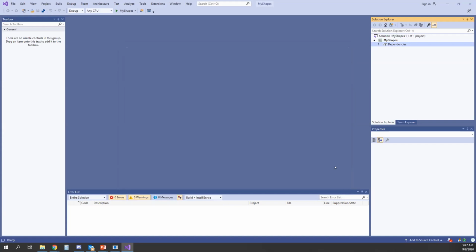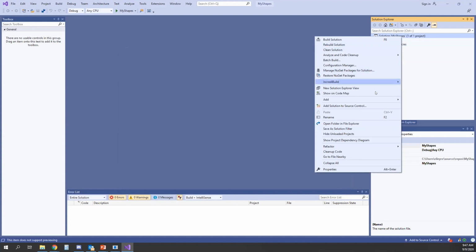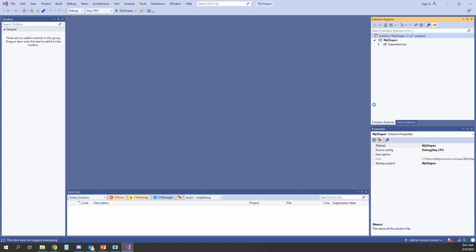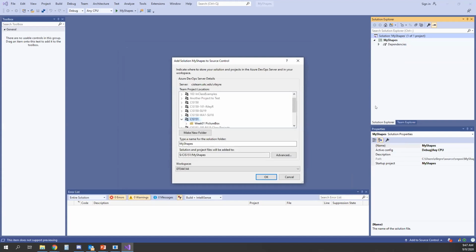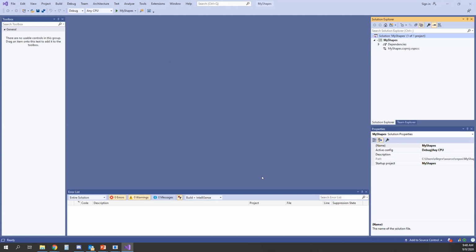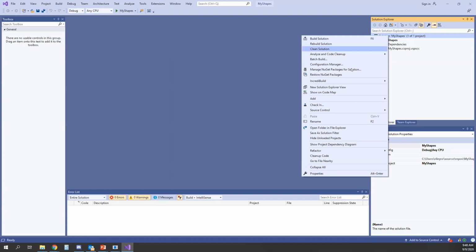But we're still going to use it to make sure you can get to it from home. So I'm going to add it to source control because I hadn't done that yet. Make sure it's in the right place. I'm going to leave it just in my 151 folder because it's going to create a new folder called My Shapes. You can change that if you like. Now that I've got it added to source control, I'm going to check it in.